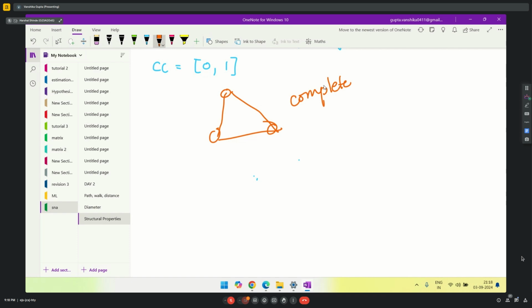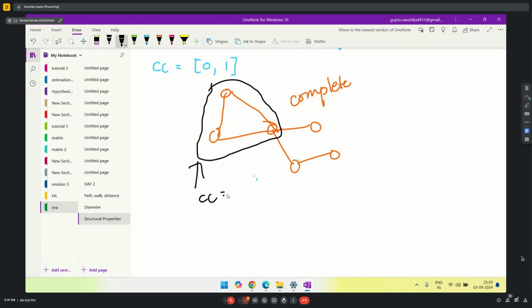I was just thinking, in a particular graph there may be a possibility that for one node the clustering coefficient is 1, and for some other nodes it is not 1. Would we still say that graph is a complete graph? No, we don't define it for a whole graph. What we can say is, let's say this is a graph. Only this much part is a complete graph, and this is not a complete graph. So you'll just point it out or mark it out and say that this has a clustering coefficient of 1.